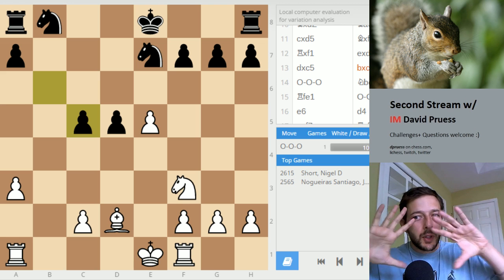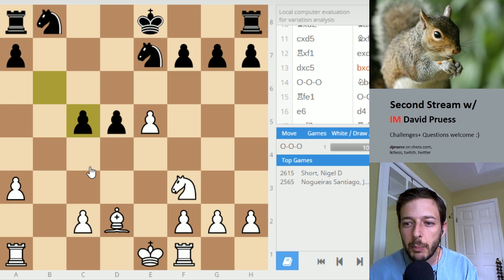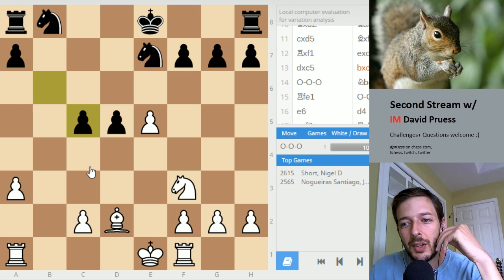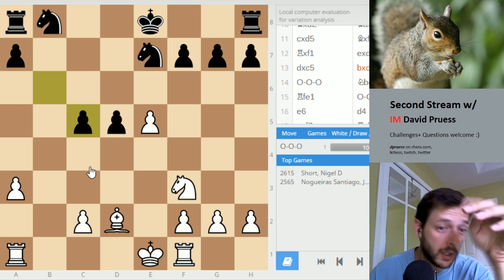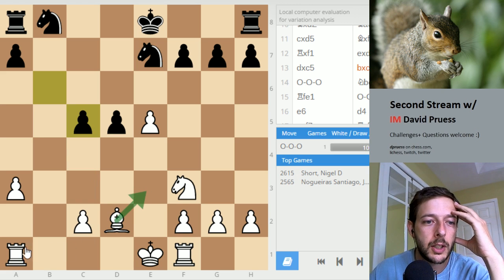So let's say you've looked through like 20 of these Nigel Short games and you thought this position was critical. It was interesting, but you don't know how good or bad it was. What you resort to next is step 4, analysis. Analysis is where you try to figure out how good or bad this position was. What other options did Short have? Was bishop e3 any good? Was rook b1 any good?